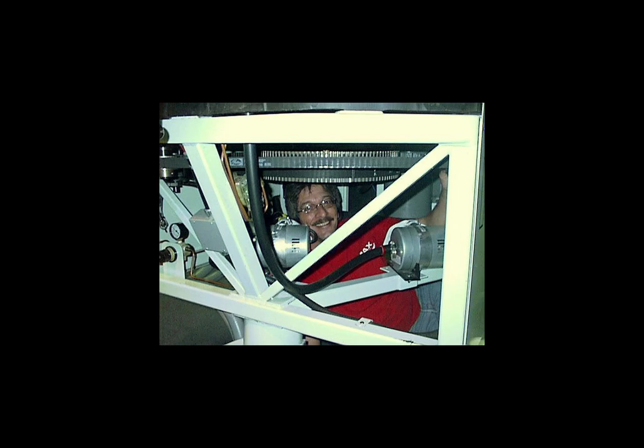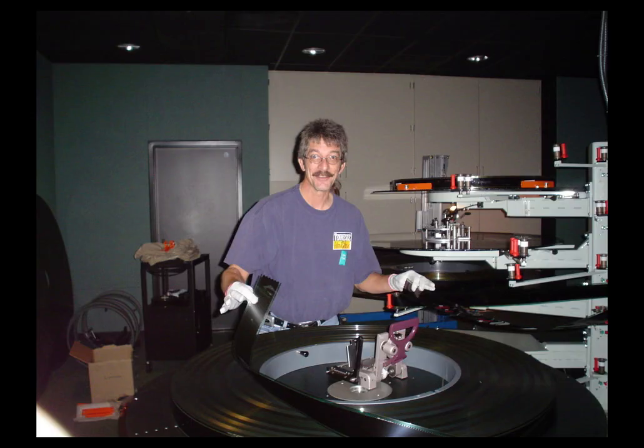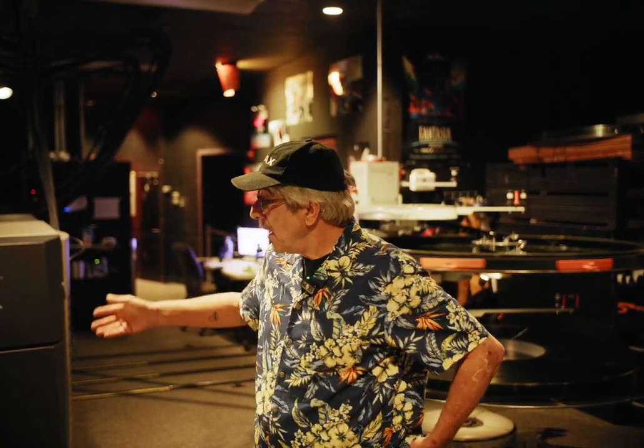I started many years ago back when it was a union job, spent about 20 years affiliated with IMAX as a technician. I serviced the film equipment and also serviced the digital equipment — both the xenon-based and the laser. I've seen quite a progression of technology, from carbon arc flames in a box to make the light for the screen, because at one time there were no light bulbs. At the drive-in theater, I could put hot dogs in the lamp house while the reel was running and heat them up — I always had warm food.